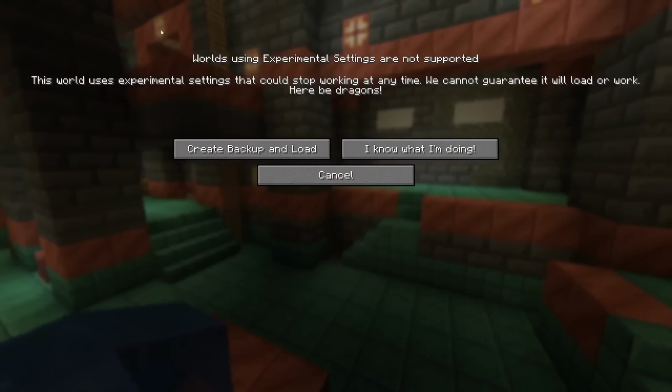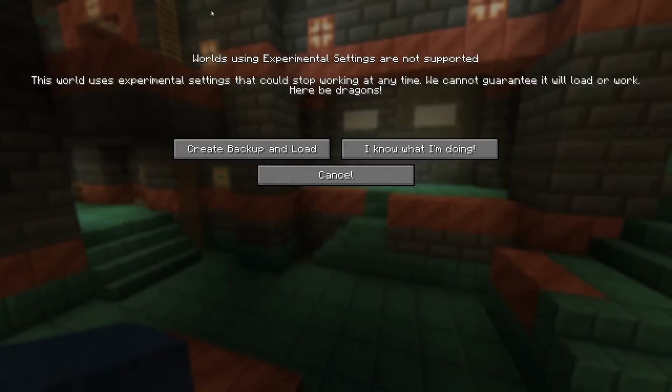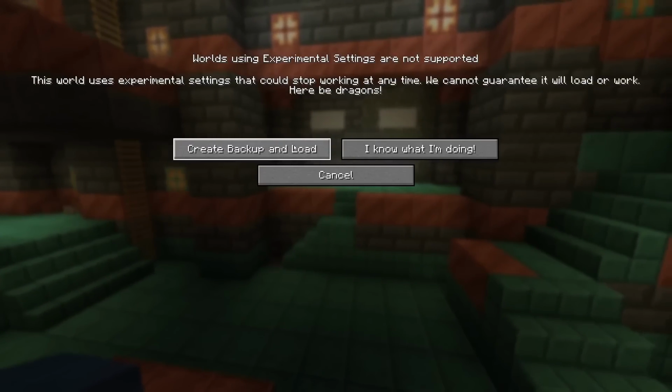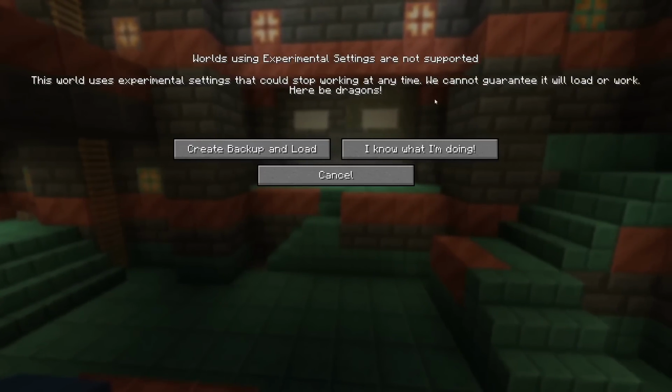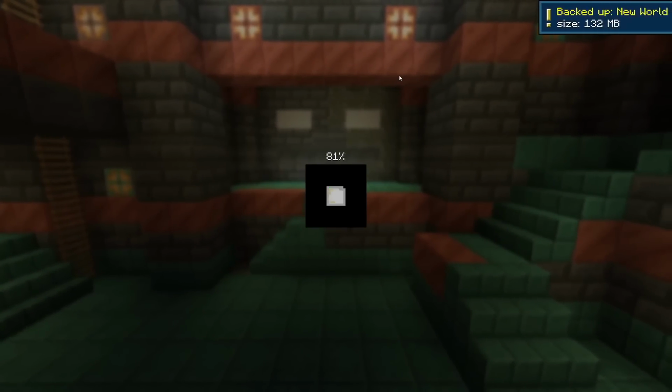And just as a note, this will pop up the first time you have this data pack put onto a world now that I've changed enchantments, because they are considered experimental settings. All you gotta do is just click create backup and load, and you won't see this again. Don't worry, I'm not trying to destroy your world or corrupt anything. It's just a precautionary measure that Mojang has for the game.